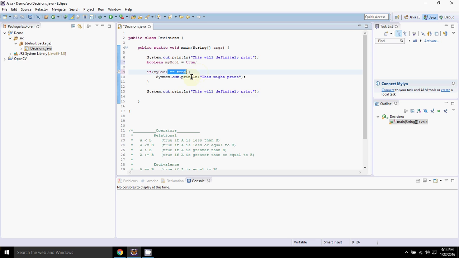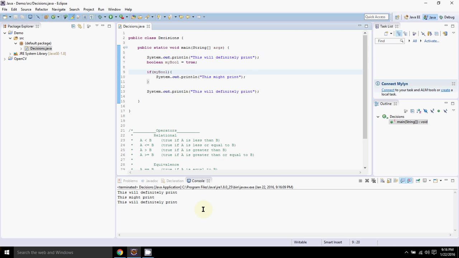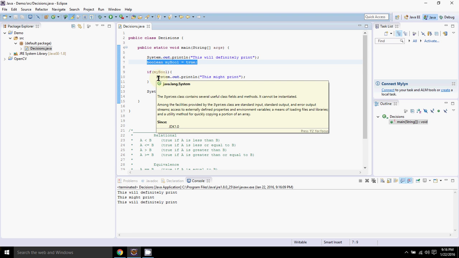That's kind of the longhand notation, but Boolean variables by themselves are either true or false, so we can just get rid of that. So that will execute if my bool happens to be true when this statement's executed, and not if it's not. So I'll go ahead and run that. Yeah, so that printed.